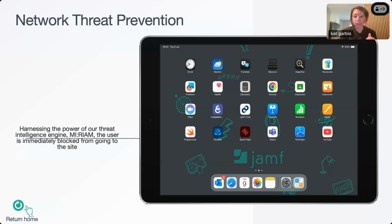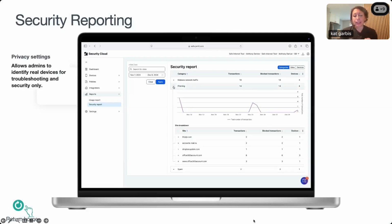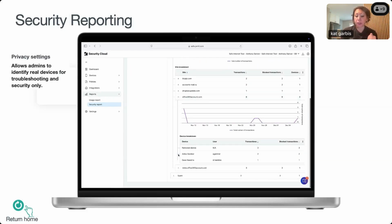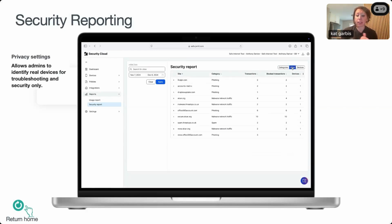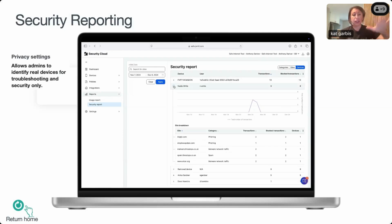Let's talk about some security reporting, because let's pretend something happened just like this. What happens there? If an incident occurs, that device phones home and provides detailed reporting, like we see here, to security or IT admins to investigate. This is helpful for remaining compliant, as well as supporting any cybersecurity insurance needs. And of course, we want to protect the infrastructure, the devices, and the students using these, but know that we can get forensics on all of this.